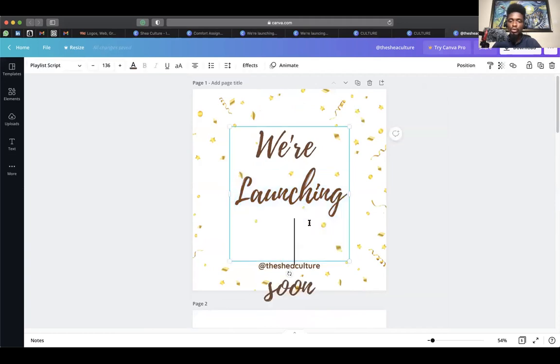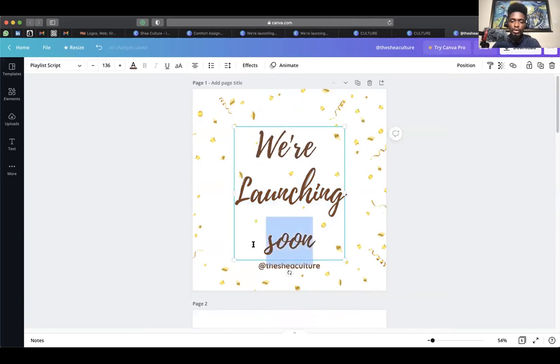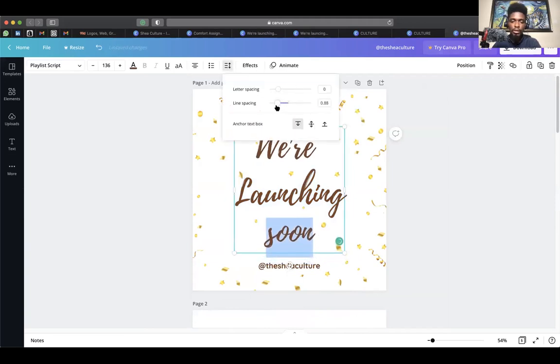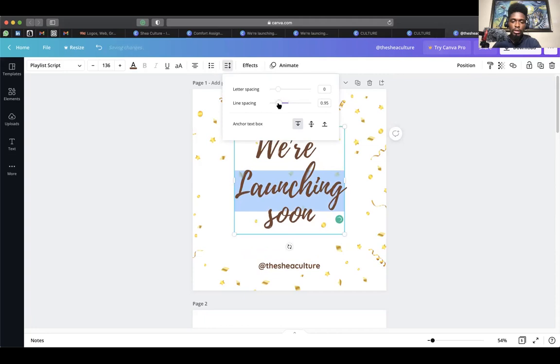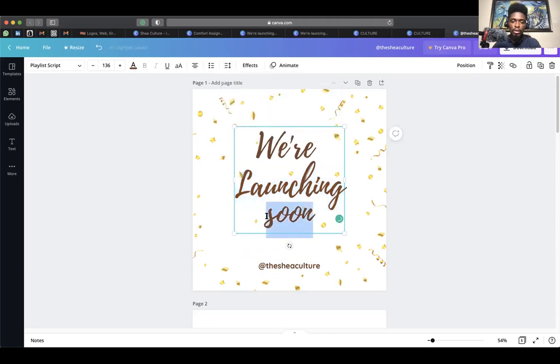So you want to reduce the line spacing just for that one so it looks closer, and then reduce this just a little as well. Okay. Let me increase that particular line because I think I overdid it.